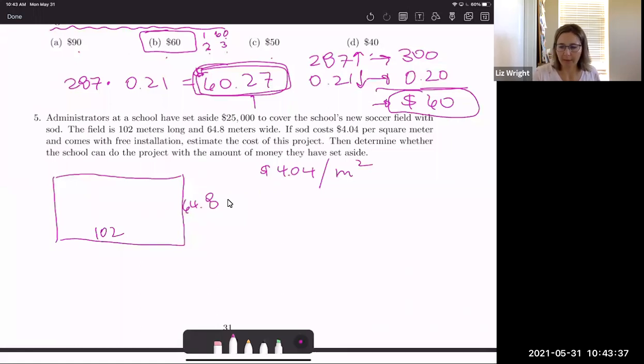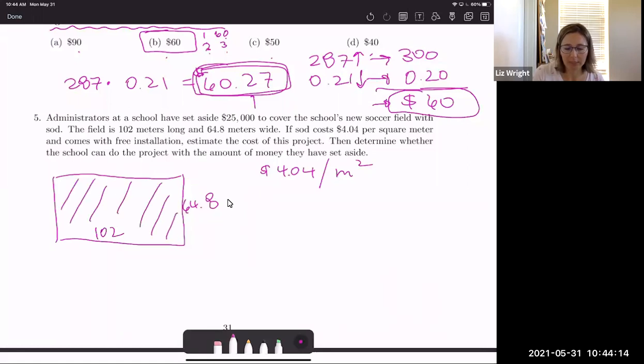All right, so here's what I think. I think what we could do is actually figure out what the actual cost is going to be, and then we can do our estimation method, because we want to make sure that our estimation method at the end is going to be accurate. So I always like to, because this is for class and we're learning about estimation methods, figure out what it is supposed to be, so that I know at the end if my estimation method was okay or not.